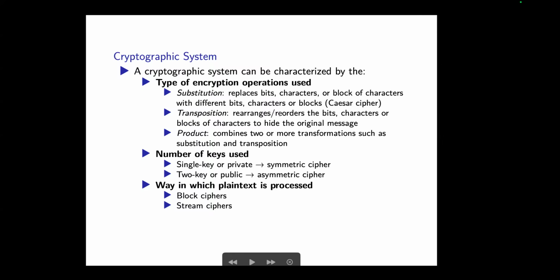So substitution is always easy in the sense of mapping letters to symbols or some other letters, right? Either letters, or you can use hexadecimal characters or something. It messes up the character set, unless you're using a Caesar cipher where you're using actual letters as well. With transposition, it's always the same alphabet. It's always the same letters, but you just rearrange them. So that's the difference between substitution and transposition.